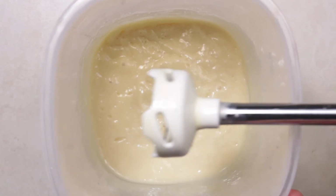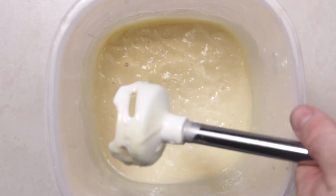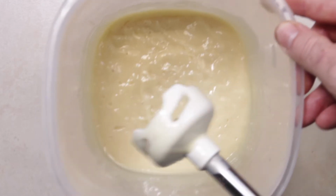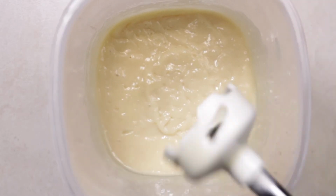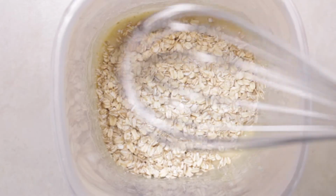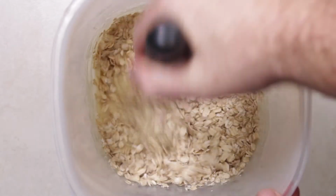But real quick, after we blend it in, we're gonna go ahead and add the oats, and the stick blender's out. I really don't want the oats to turn into a flour or be chopped up. So we're going to mix it in with a whisk.